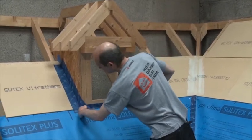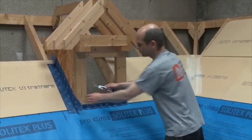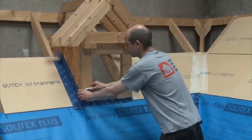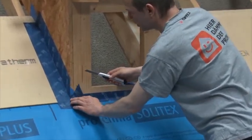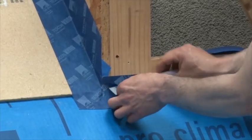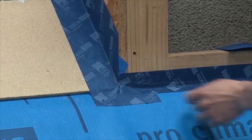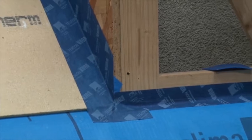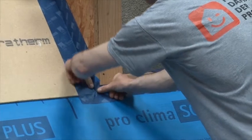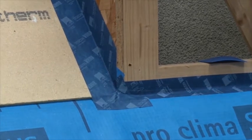There are different variations on how to cut it. In this case I don't want to take over the face - I want to stay around this line - so I just cut it down here and bring it over. If you're not happy with how the corner is done, you can always use an additional little piece and bring it over again. That's one hundred percent wind-tight and water-tight.